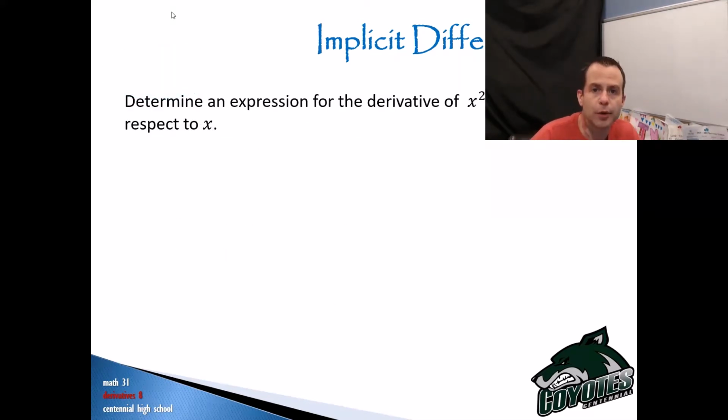Okay, so we are going to determine an expression for the derivative of x squared plus y squared equals 25 with respect to x. We have talked about the fact that when I want to take the derivative of something that involves addition and subtraction of separate terms, we can just take the derivative of each term. So we're going to do the same thing here, except we take the derivative of every term on both sides of the equal sign. You know that the derivative of x squared is going to be 2x. That one you're going to be comfortable with. And the 25 turns into 0, because the derivative of a constant term is 0, okay?